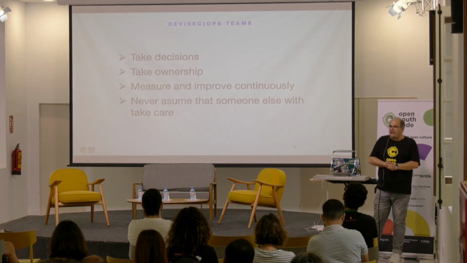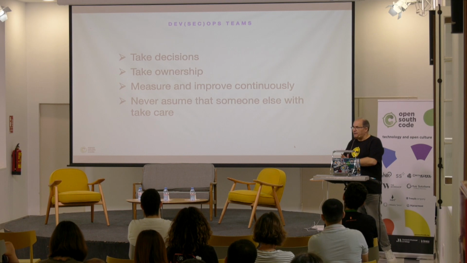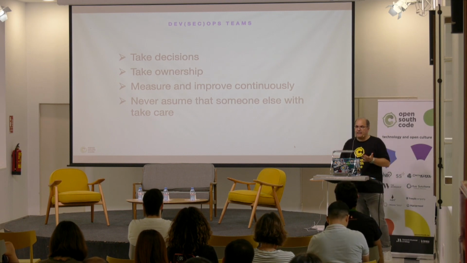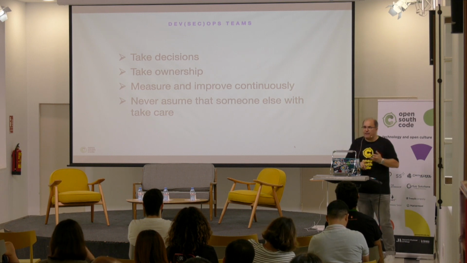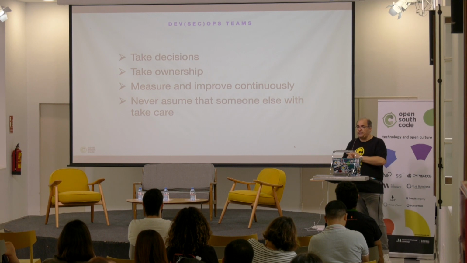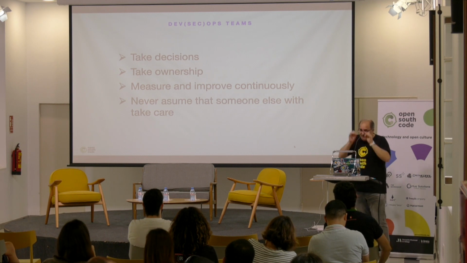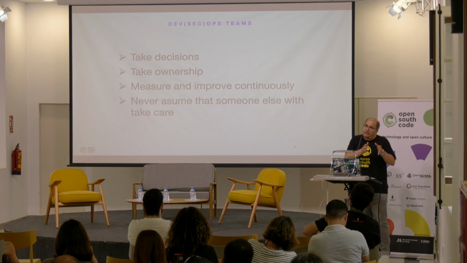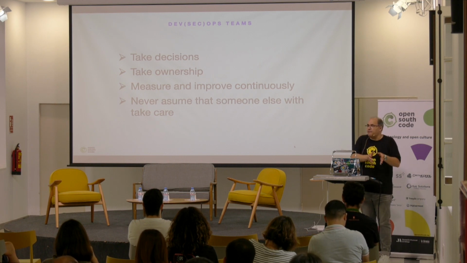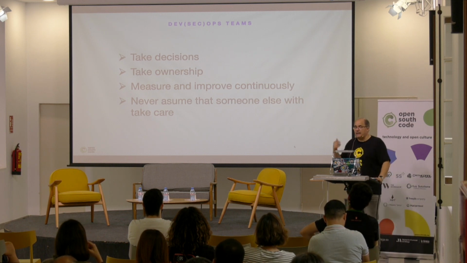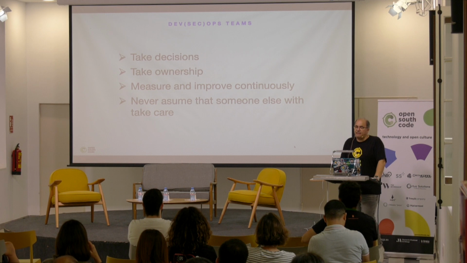So at the end of the day, DevSecOps is not different from the overall DevOps practice and principles. We speak about making decisions, taking ownership of those decisions, and measuring and improving continually what we are doing. So specifically, don't try to be perfect the first time, because this is impossible. Do something, even if it is partial, then learn from that and improve continuously. And never assume, like Spider-Man did once, that someone else will take care of that for you.